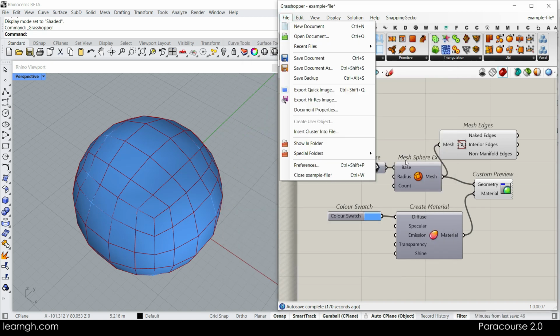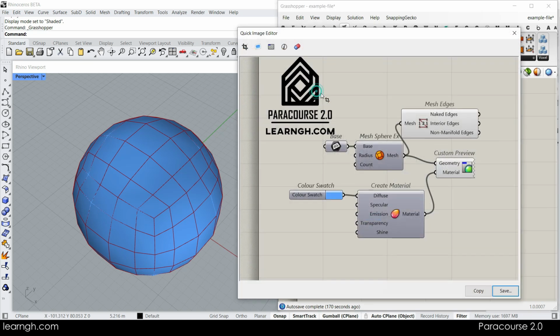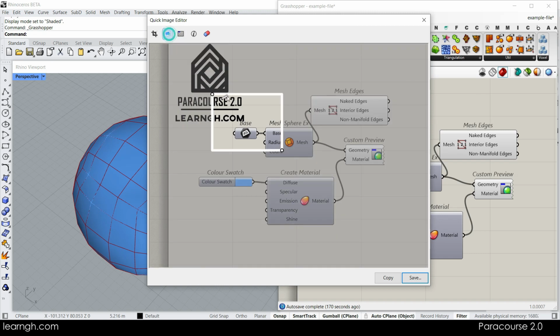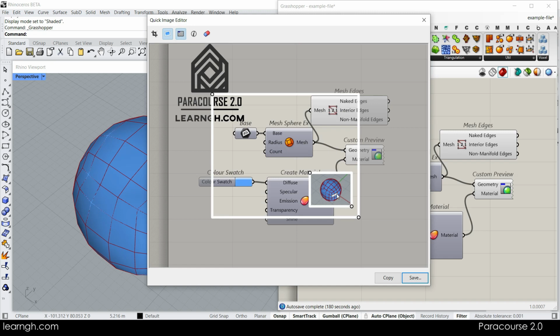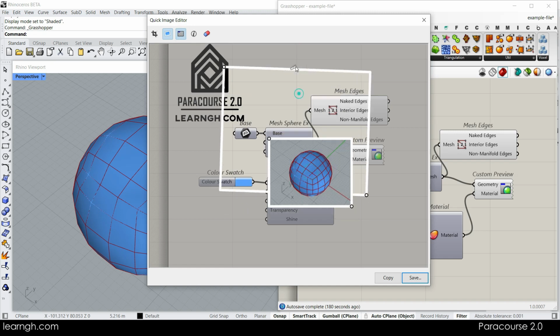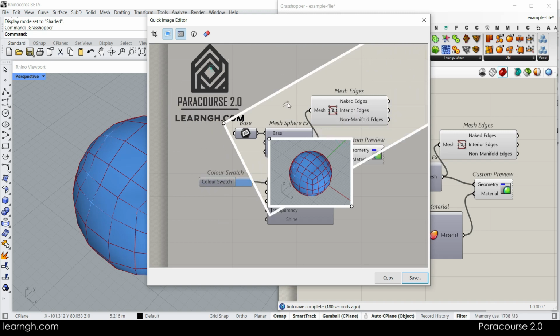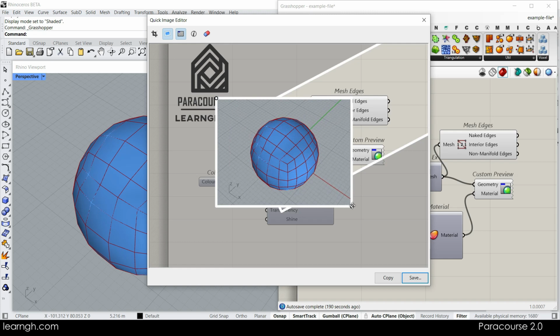If you want to get a quick image, you can export a quick image from your canvas, and also just add something like this and the Rhino viewport. So you can highlight this part maybe. And for this one, you can just scale and rotate it.